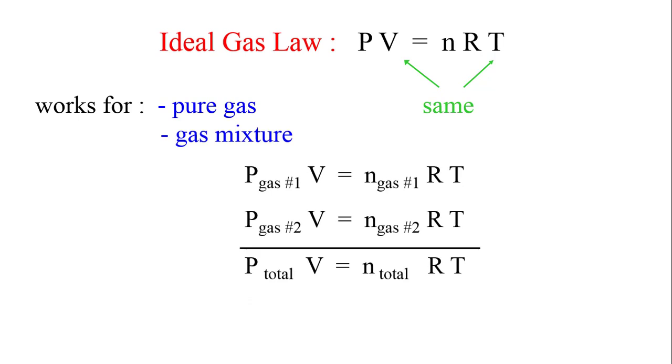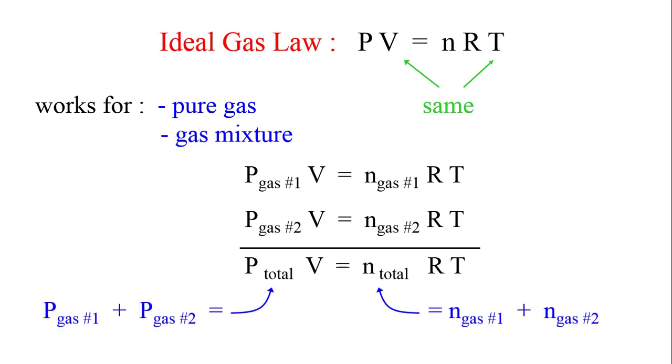However, the pressure each gas exerts depends on the number of moles of each gas. Each gas obeys the ideal gas law, so if there were two gases, we can write an equation for gas number 1, and we can write an equation for gas number 2. The relationship holds for the total gas sample as well. Since the total number of moles of gas is simply the sum of the two, the total pressure is the sum of the two. The two individual pressures are called the partial pressures of the two gases.